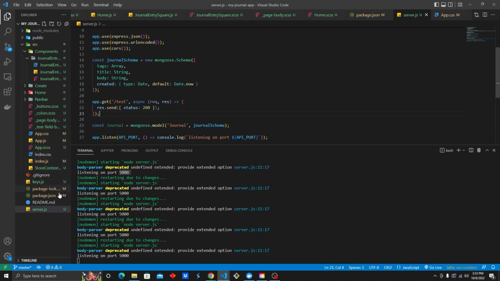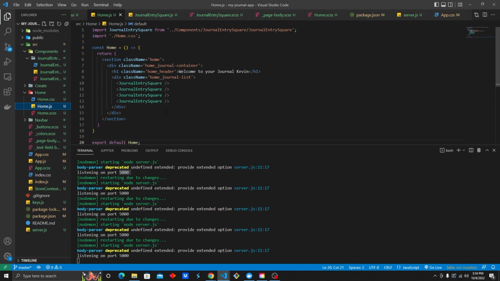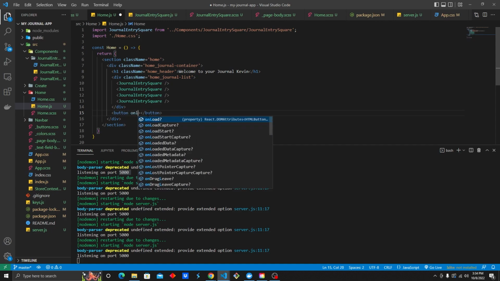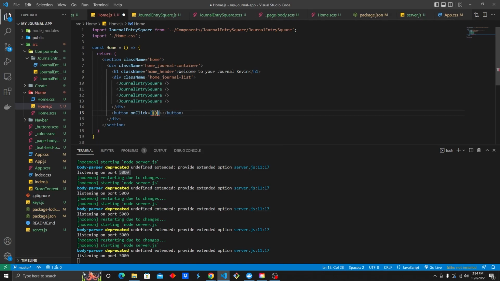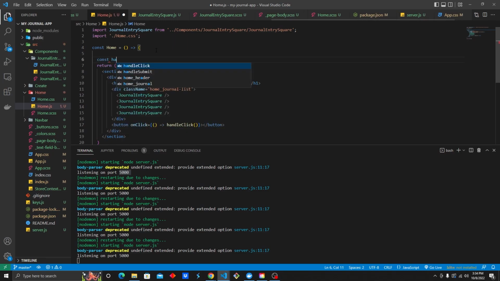What we're going to do now is on our front end, let's go home. We're just going to go ahead and create a button. Okay, and onClick is going to equal handleClick. Up here we're going to have a function called handleClick.